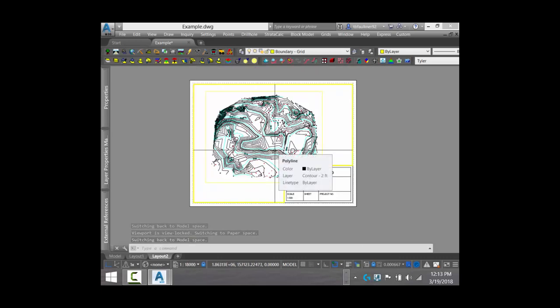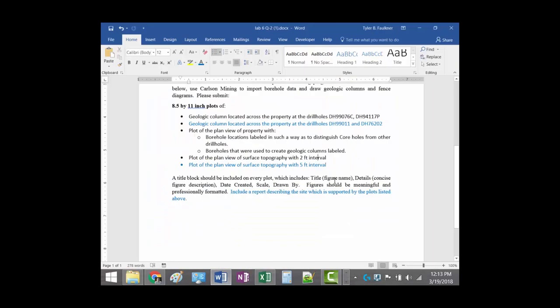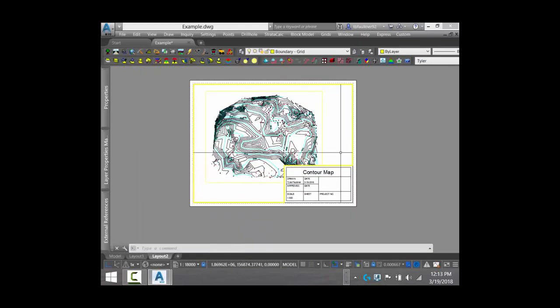But that's really all there is to it. Once I fill out these things, I can put whatever else I need to on here, and this thing will be ready to print. Now let's just look back at our assignment once more. This thing needs a title, some details, so a description of some sort, date created, scale, drawn by. That's got everything it needs in there. Two other things that you may want to include here are a north arrow and a graphics scale. We've got a couple of commands that will help you do this automatically.